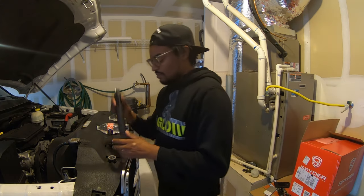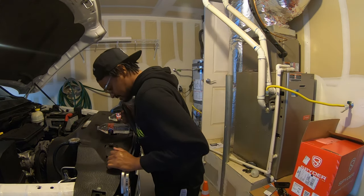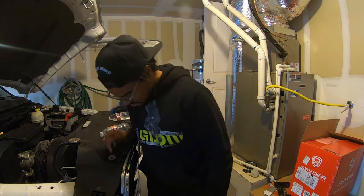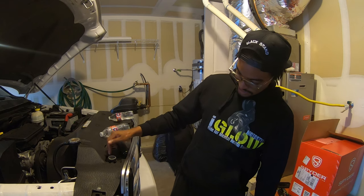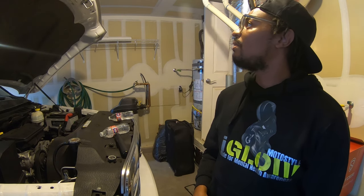Today, we are changing out the headlights on this thing. The headlights got, you know what that is. I'm gonna look into that because I don't think it's supposed to be open like that. We're gonna change the headlights on this bad boy.